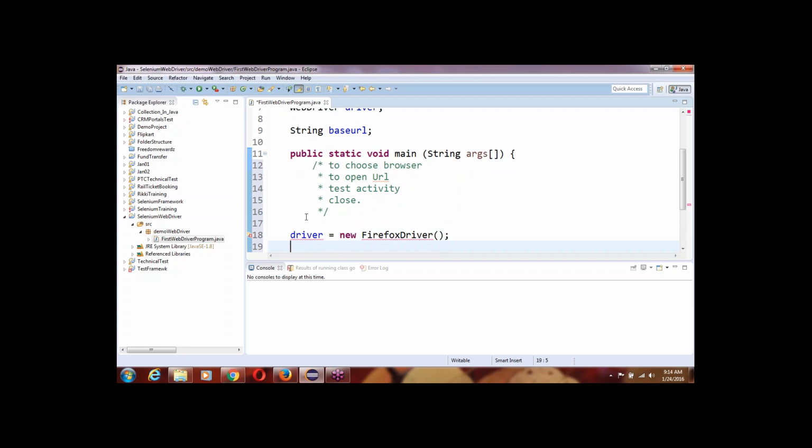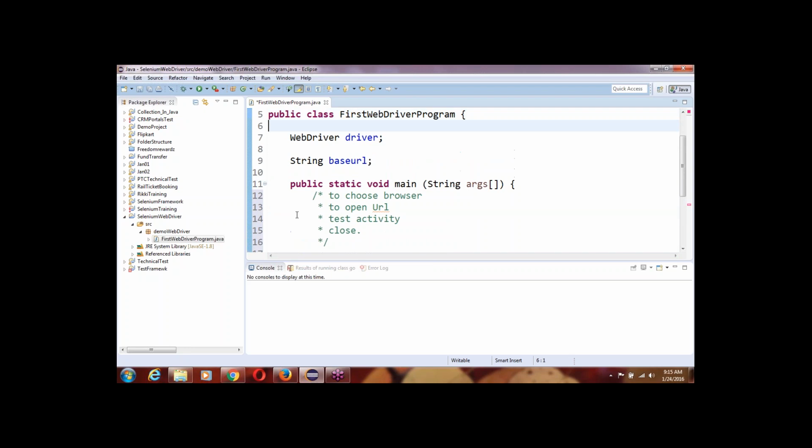See, because we are using this static word, this driver we define here is a normal local variable. Because we are using a static method, the variable we define as a global variable, WebDriver, should also be static.